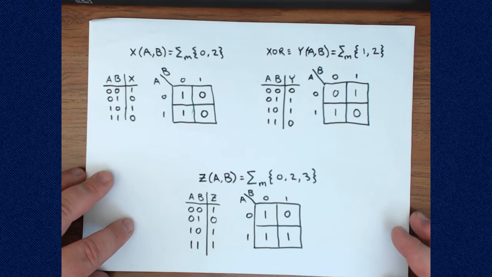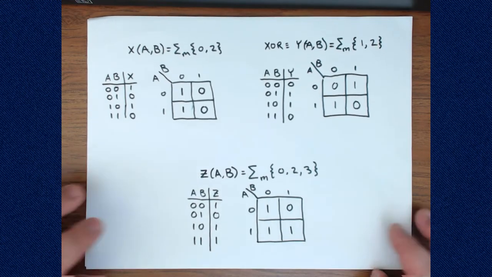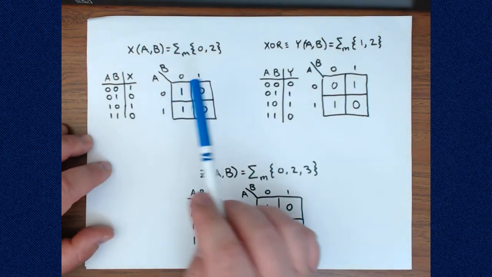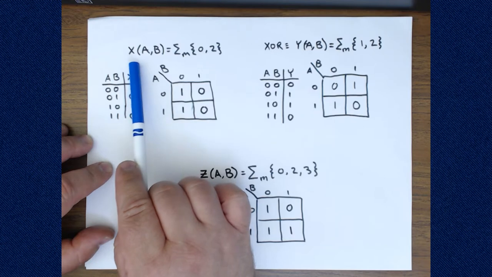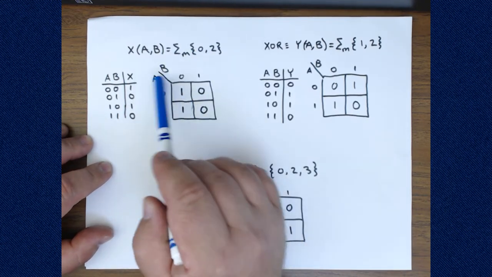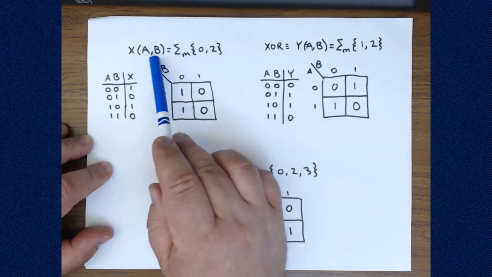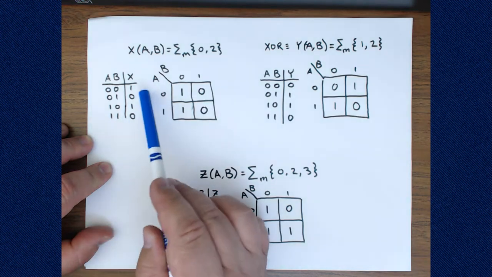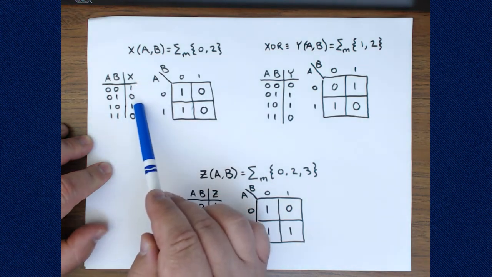Now, just to save time in the video, I've drawn a bunch of this stuff out ahead of time so that we can get right down to the big business. So here in the top left, we can start with this sum of products min-term form expression that says min-terms 0 and 2 on a 2-input circuit have 1s. So the truth table for that would look like this. Here's row 0, and here's row 2.